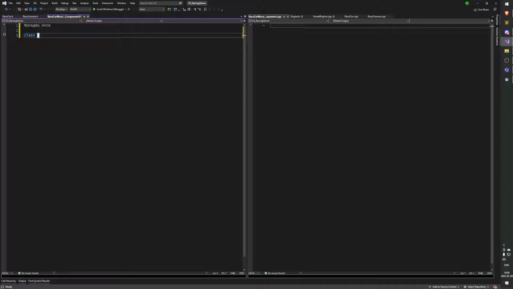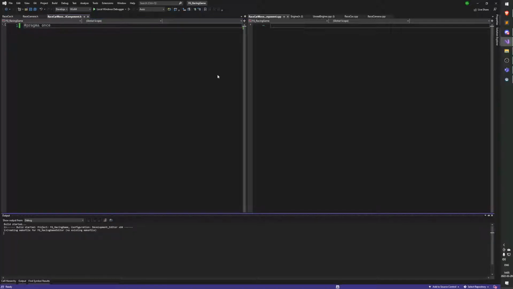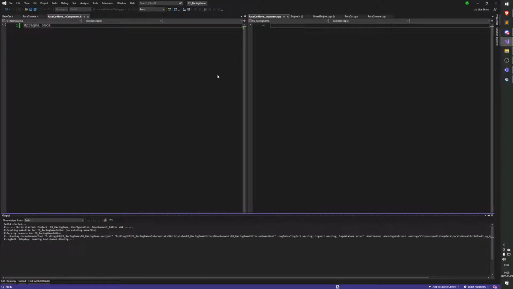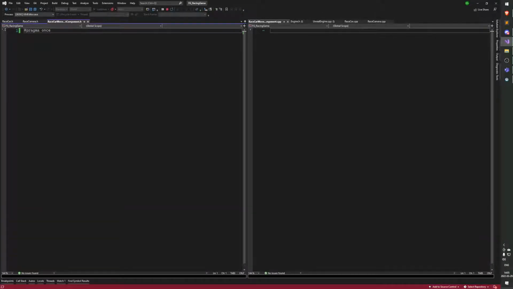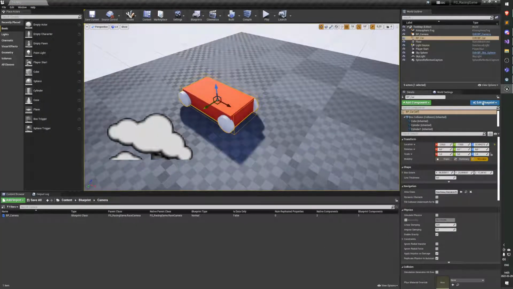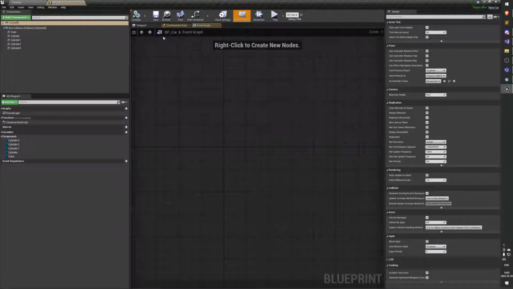Oh yeah, have I talked about the difference between actor components and scene components? I don't think I have. I think I've sort of mentioned it quickly, but let's talk about it a little bit before we actually go ahead and make one. Just gonna go into the random blueprint.